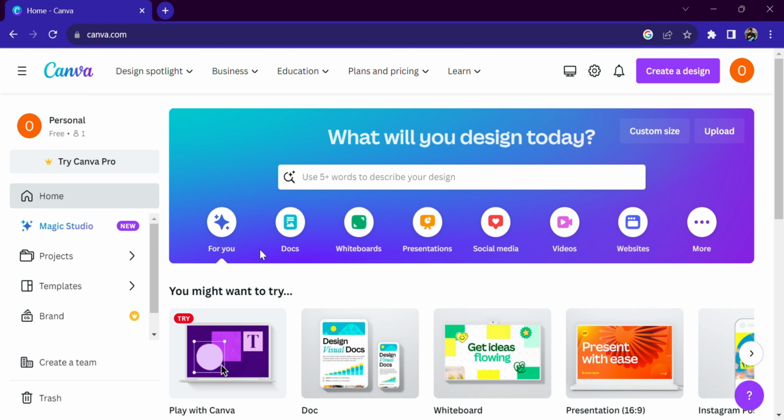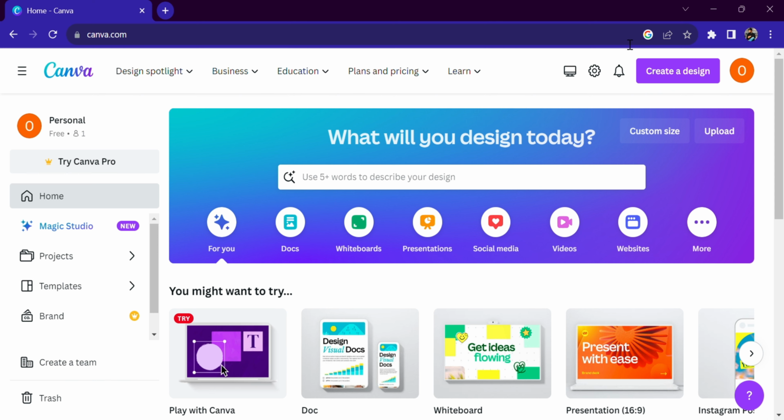So today in this tutorial I'm going to show you how you can get Canva Pro for absolutely free without paying even a single penny, a single cent, or even a single rupee. And you can even repeat this process again and again to get the Canva Pro subscription for free. There's no hack that I'm using, there is no additional software that I'm using. It's just a simple thing that Canva itself provides. So let's just get started.